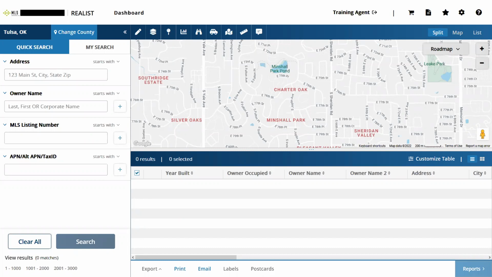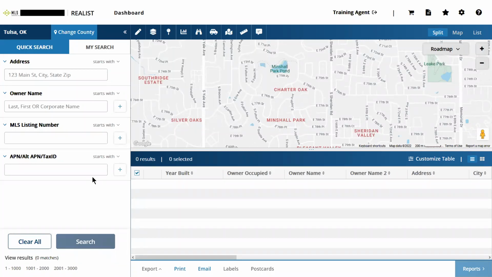And I'm glad I added this question. Where are you guys most frequently getting tax record information from? I probably should switch this over to a multiple choice and rephrase that, but it looks like two-thirds of you are using Realist and a third of you are already using Matrix to get the tax record information. So that's actually good. It also seems to have some overlap with our question, have you used Realist before? So if anything, I'm glad to give you an intro to this system. I do think it's actually a pretty valuable one. So we'll go ahead and get started.